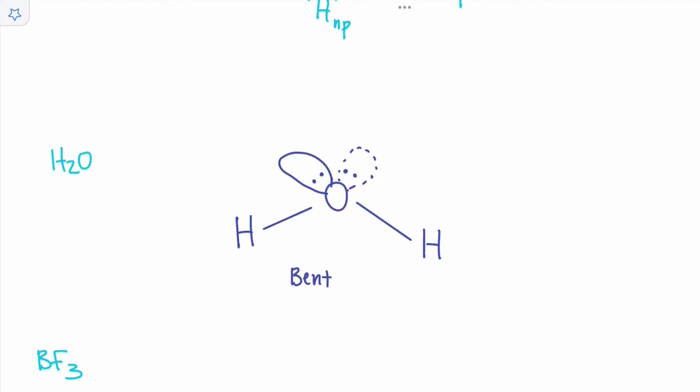So I could draw this slightly differently, like this, with my hydrogens in the same plane as my oxygen. And then my one set of electrons and my other set of electrons going forward and backwards in space, taking up that space. We're going to work on this first drawing here. This was just another way to look at it.